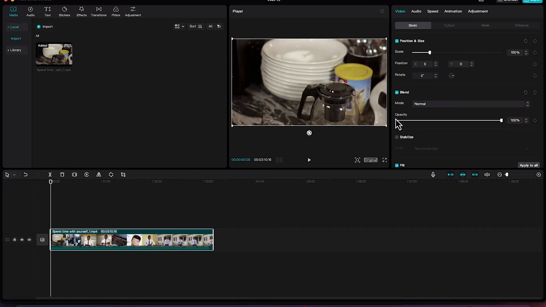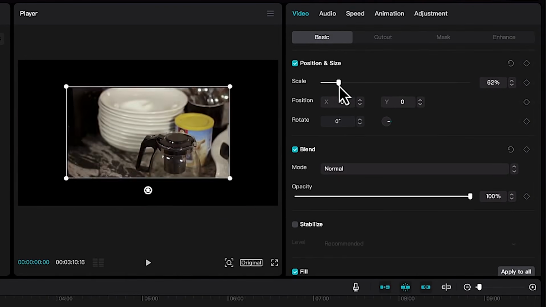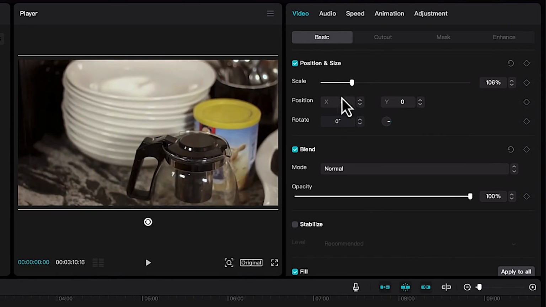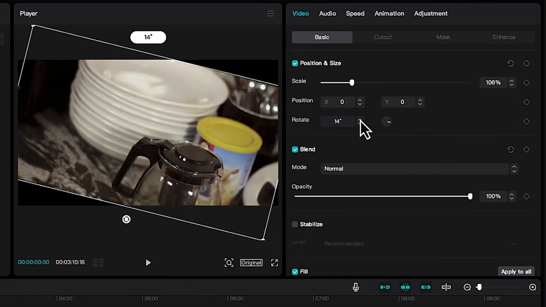Clip, you can have the video properties over here. You can have different kinds of options like the position and size. You can zoom in and out. You can scale it up or down, and then you can change the position, both the X, Y, and Z axis. The X, Y axis, you can change them across, and then you can rotate accordingly. At any given point, you may decide to rotate to any angle of your choice.